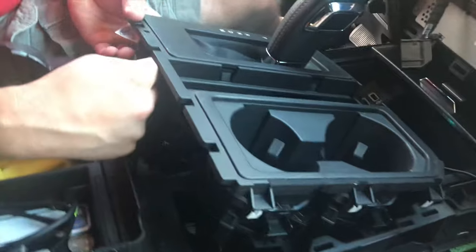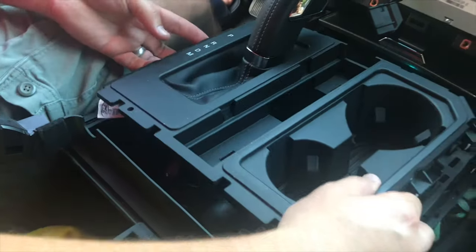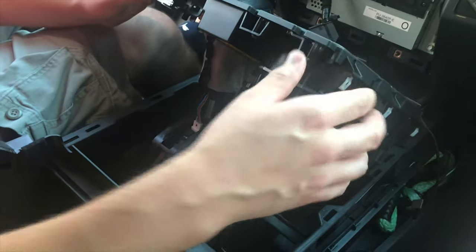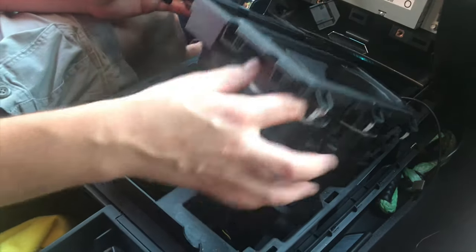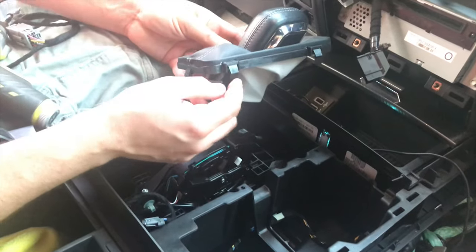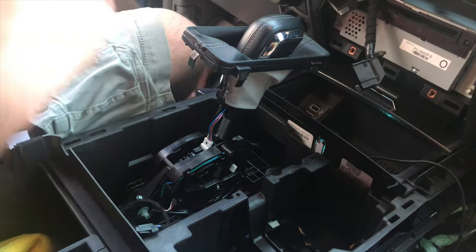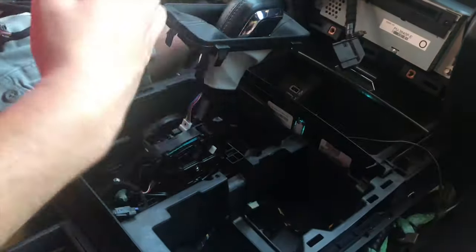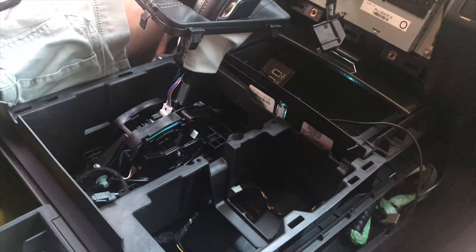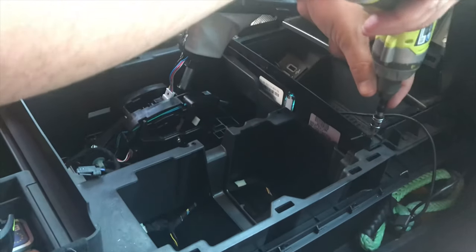There is some wiring back here — this is going to be for the shifter light, so I'm going to disconnect that so we don't rip it out. Hopefully we'll be able to push this thing forward enough to access the wiring down there. You'll see these little push pins here — I got the rest of that piece out of the way so I can work easier. It looks like I'm also going to have to move this piece — a couple more T20s — so I can start fishing the wire over to the clock spring on the steering wheel.